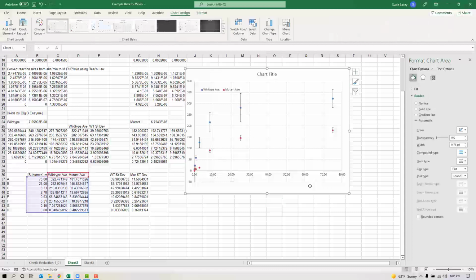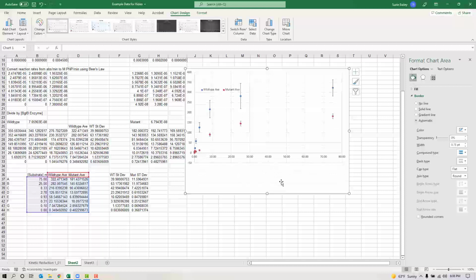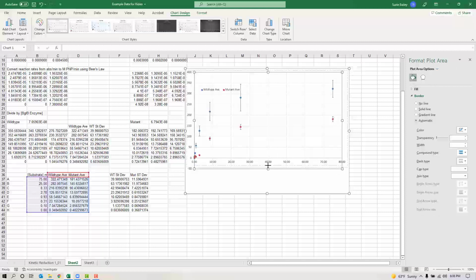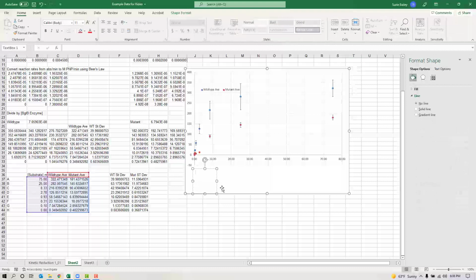Now, we're not done here. If we're trying to create a correctly formatted figure, remember that chart titles are not used. Instead, we use a figure legend, which contains a figure number, and we can easily add that in Excel by making some space here by clicking on the white space of our plot area and then dragging up to give us a little bit of room down here. Going up here to insert and text box. Can add a little text box down here. This would be figure 2. And then a description of the data shown in the graph as appropriate.